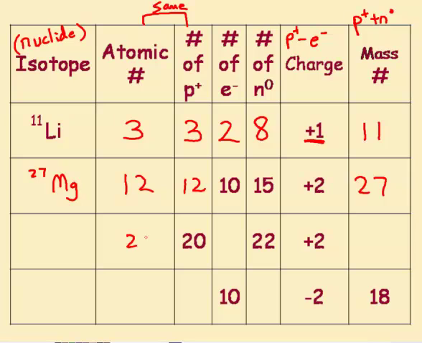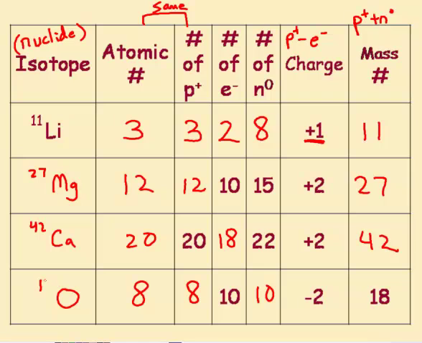Next row — I have the protons, so the atomic number is 20. Referring to the periodic table, I see that is calcium, atomic number 20. I add protons plus neutrons to find the mass number, which goes in the upper left-hand corner. The charge is +2, so I have lost 2 electrons. The last row is negative, which means I have more electrons than protons — 2 more, so only 8 protons. I'm given the mass number 18, so neutrons are 18 minus 8 equals 10. Atomic number 8 is oxygen. This is oxygen-18 — a specific isotope with 8 protons and 10 neutrons in the nucleus, as opposed to the more common oxygen-16 average atomic mass on the periodic table.